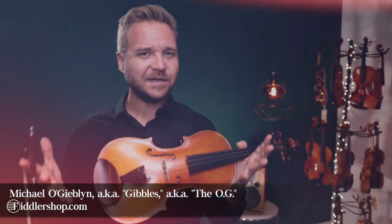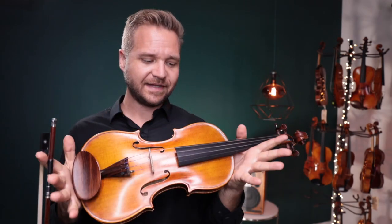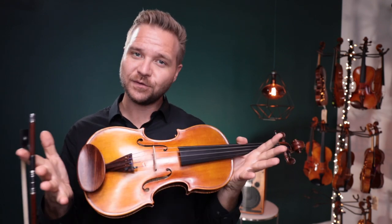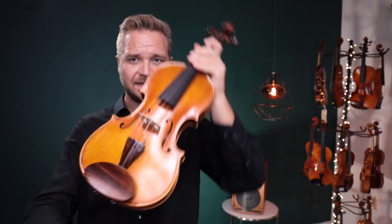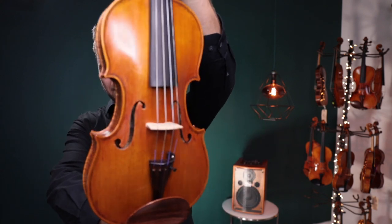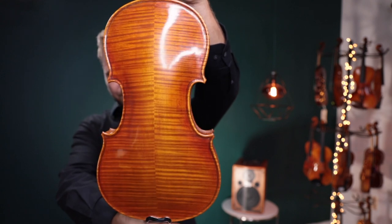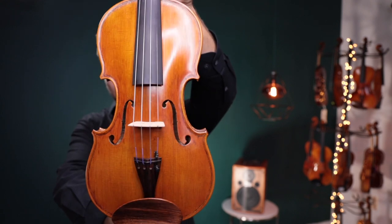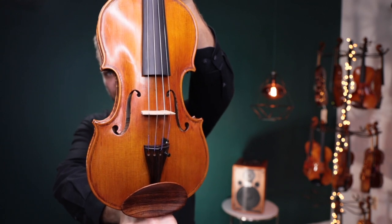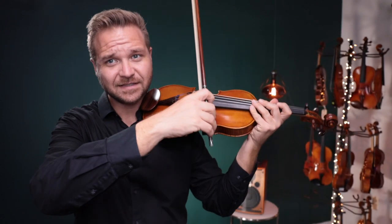Hi there, I'm Michael Goodland with Fiddlershop.com, and it's a joy for me to get to introduce you to this violin made in 2008 by a local Florida violin maker, Deli Sacilotto. And this violin, I've got better information, pictures on our website, of course. Right now it has the center-mounted flush chinrest. You can, of course, change it if you don't really like it. We're not gonna tie you to it. Here's what this violin sounds like.